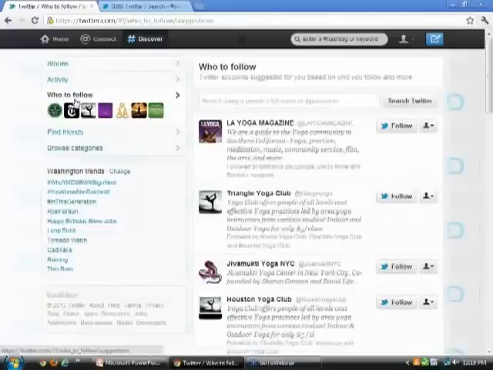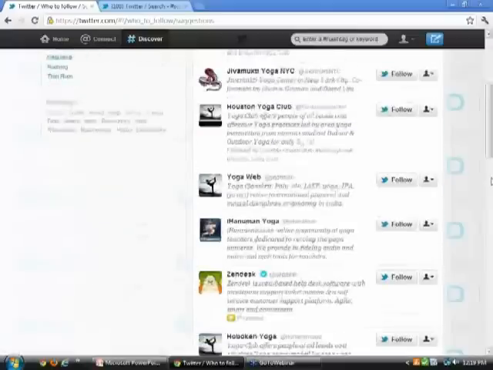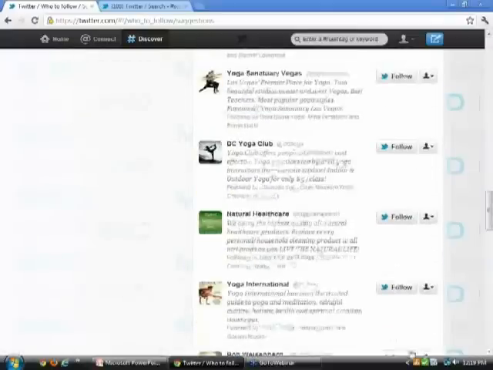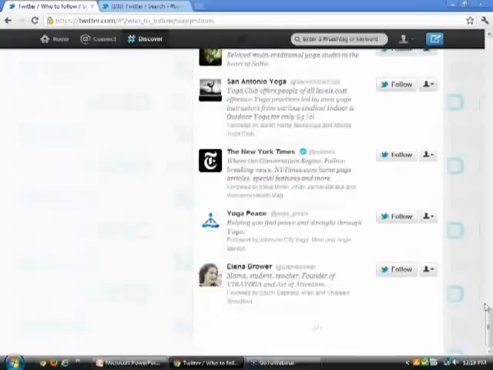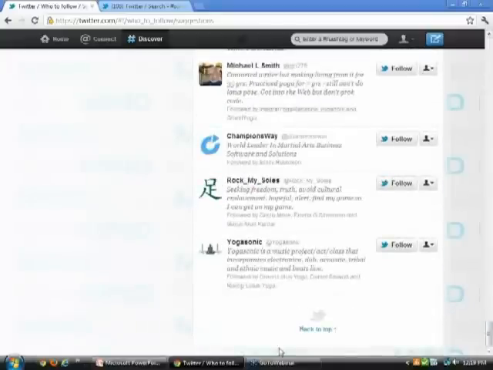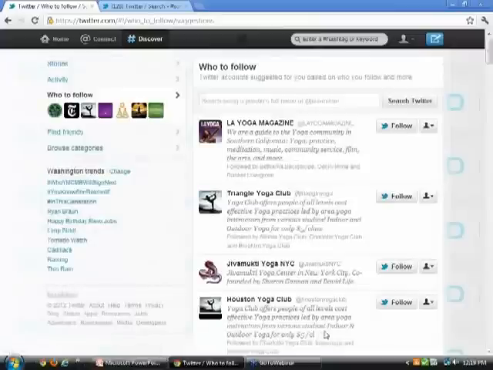Again, on the left-hand side here, there's the Who to Follow tab, and this is an in-depth look at it. On the other tabs, you'll see just a few suggestions. If you click in here, you get to see all the suggestions that Twitter has for you of who to follow, and then you can either follow the person or remove them from the list. If you keep scrolling down, it'll keep populating more people for you, and then you can go back to the top there.